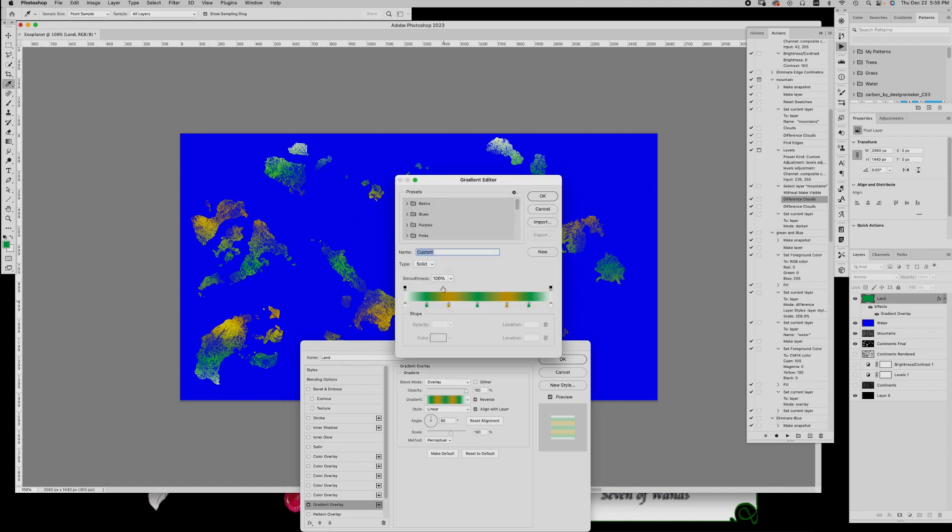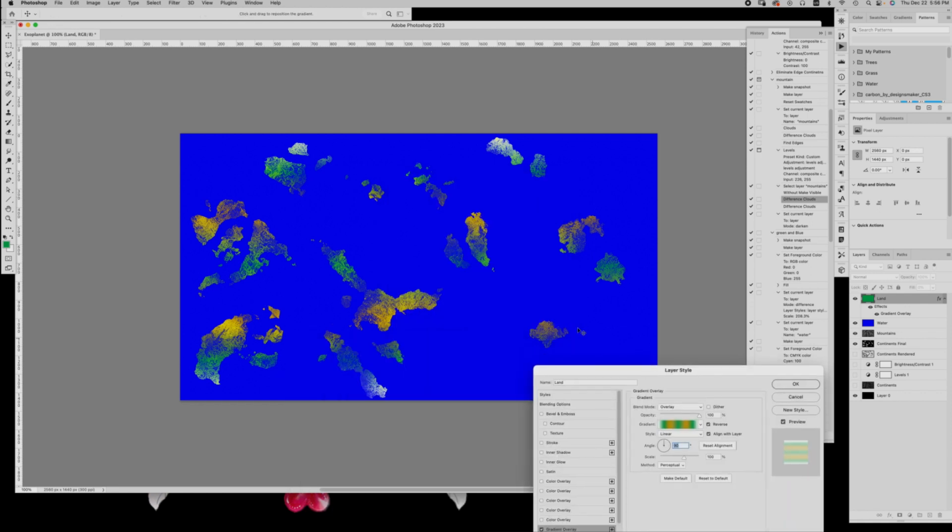If you want to be fancy, you can also save this custom gradient as land, so you can use it in the future. Hit new. Hit OK. Oh, look, you have a bunch of deserts, and you have a tropical zone. Though it doesn't look like your planet's going to survive that long without a larger tropical zone. How is it going to produce all that ozone that you need? But let's worry about that later.